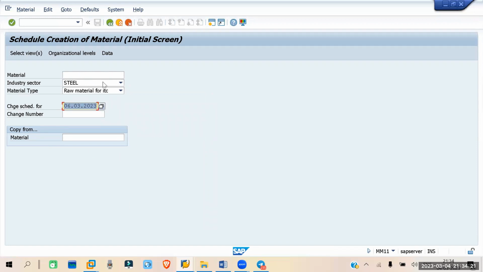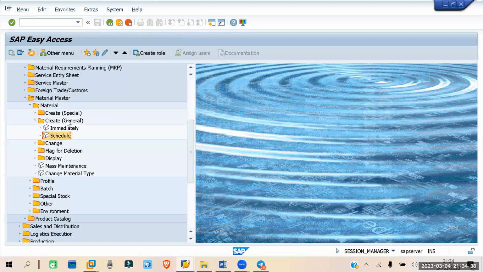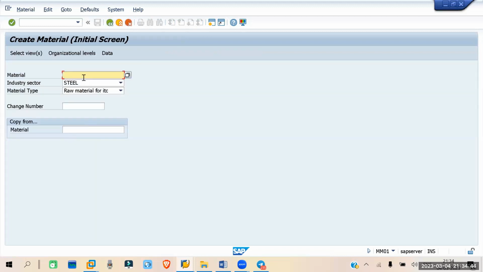Before that day it will not show you the material, or it will show that the material is not yet activated. Okay, let's create immediately. We will look at this in a later phase. So just click on immediately, and it will create the material immediately.